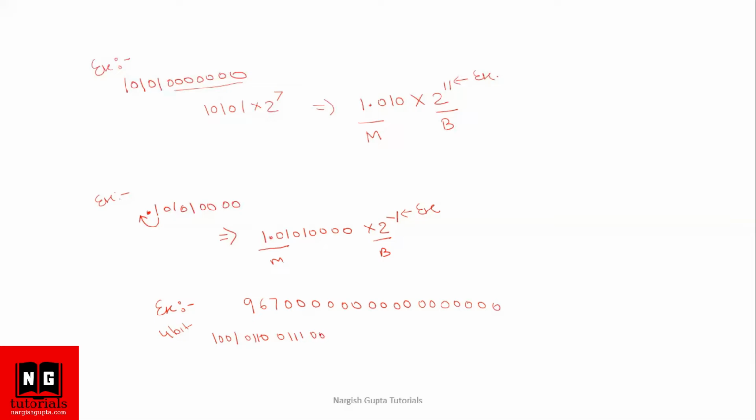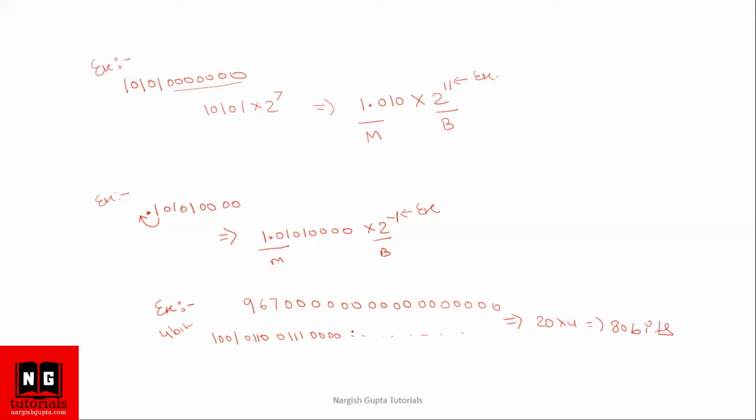For this single 0, as we have to represent each digit in 4 bits, we will write 4 zeros, and so on. For every 0, we will write 0000 in the 4-bit convention. So how many bits will we need to store this number? As one digit is taking 4 bits, and in total there are 20 digits, so 20 into 4 will be 80 bits, which is very huge.